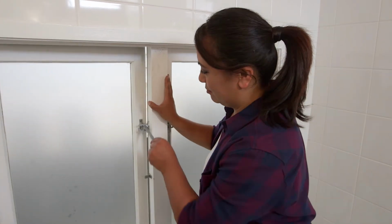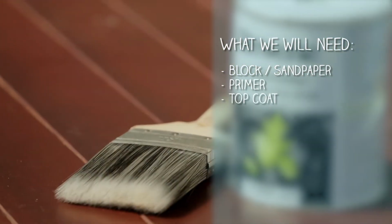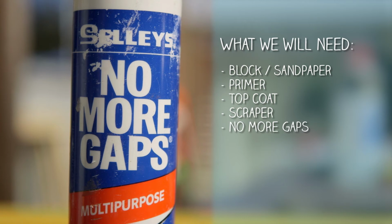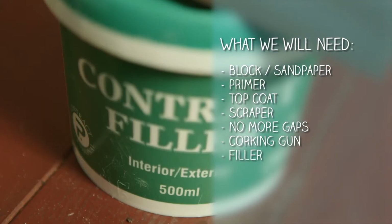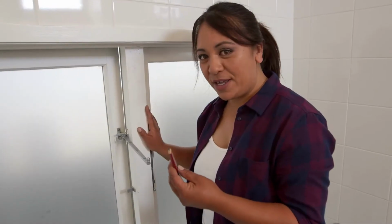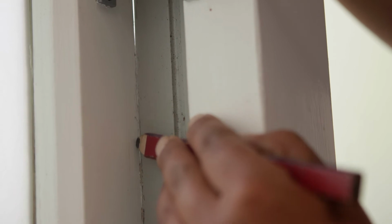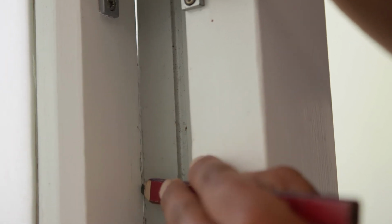For our sticky bathroom window, we need a block and sandpaper, primer, top coat, scraper, No More Gaps and a caulking gun, filler and a spatula, and of course a pencil. So I'm going to take my pencil and I'll scribe a line down the edge of the window line, and that's how I'll know how far I need to sand.